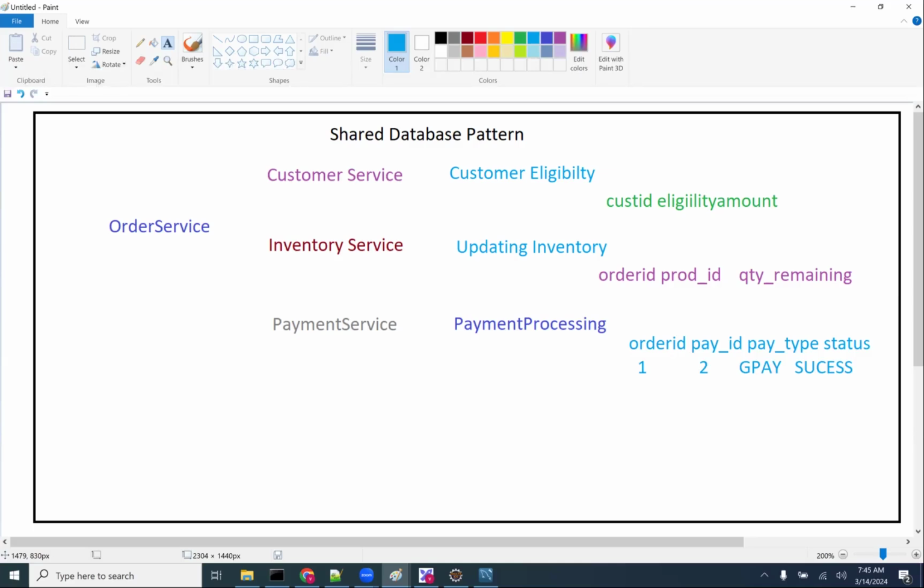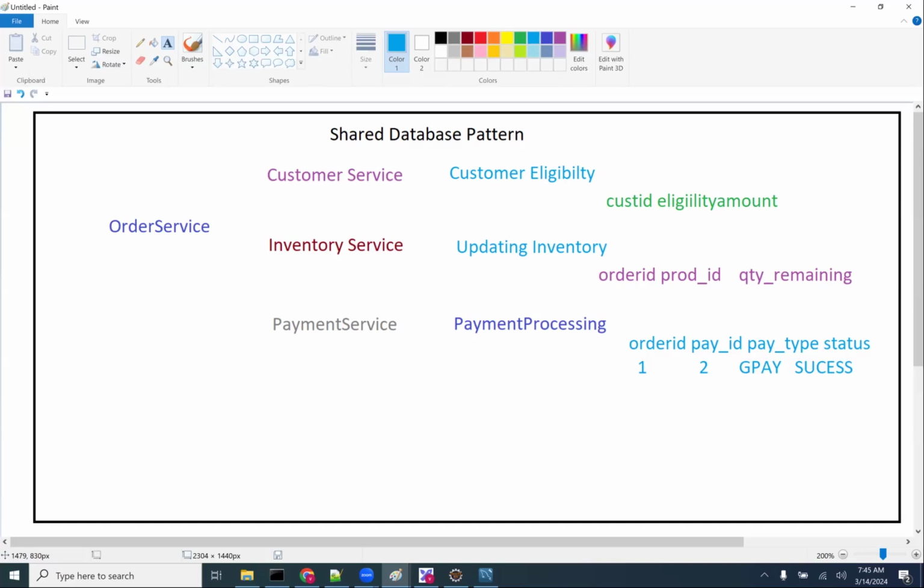Now you come to the point here, guys. How many microservices can I see in this particular scenario? Any idea? How many microservices in this design, in this example? 4, correct, right?